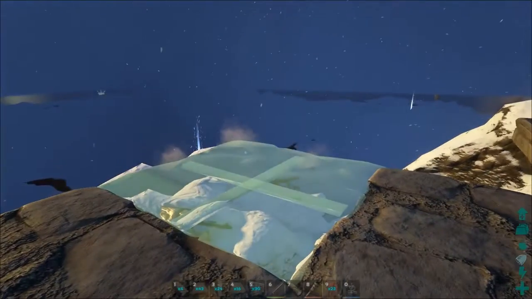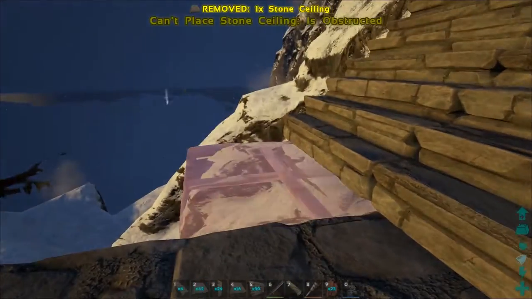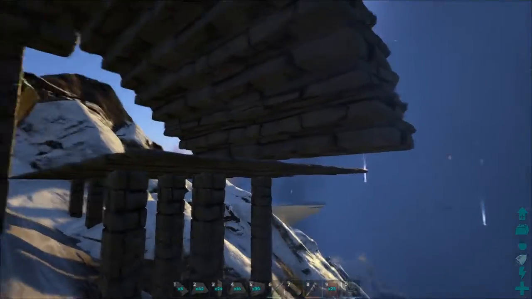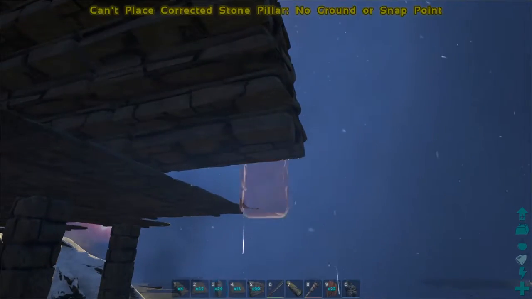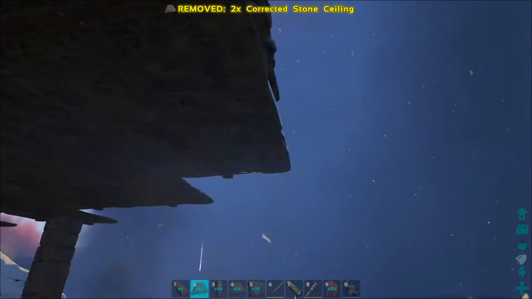I'll work on that later. Not really worth it. Go. Nope. Get back under here. Check this out. You can come out here. Come out there. Nice. Of course.